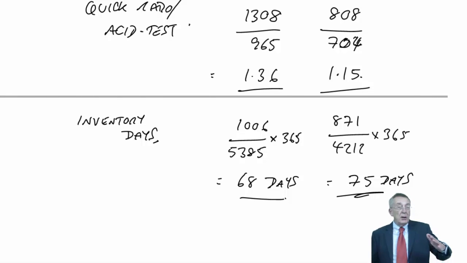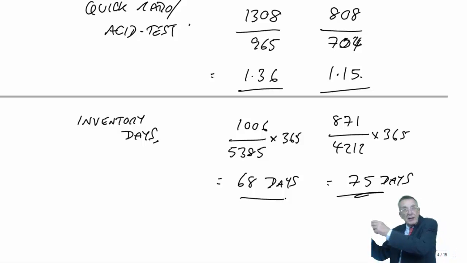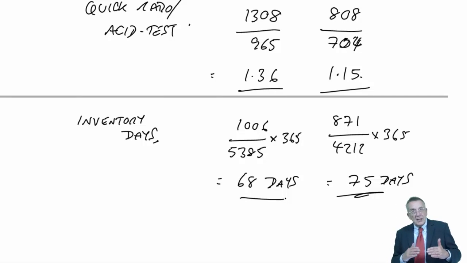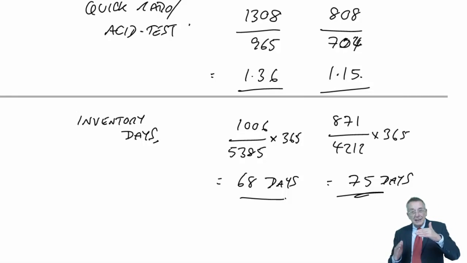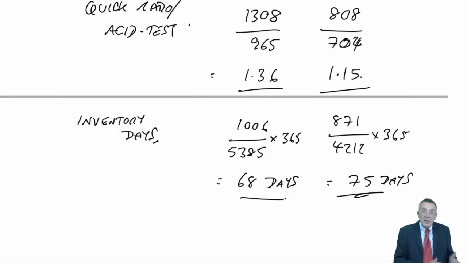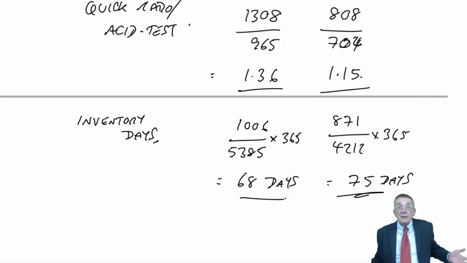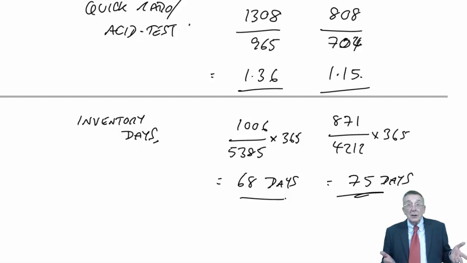But you see, if our sales have been going up a lot during the year, at the beginning of the year they were at the rate of 4,000 a year, by the end of the year the rate of 6,000 a year, then you'd expect the end of the year inventory to be a lot higher, and it can distort it. So there's always that danger that we are using end of year figures, and again, figures at the end of the year could happen to be unusually high or unusually low, which again would distort it.